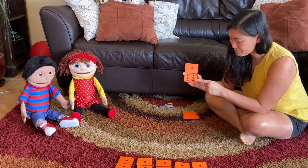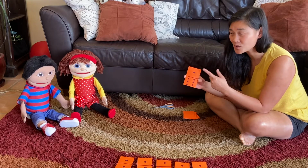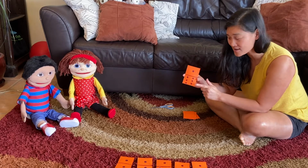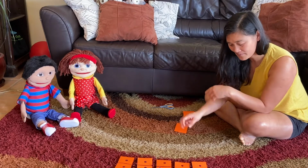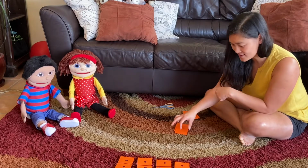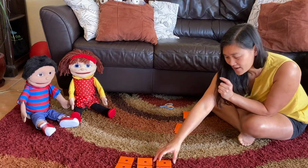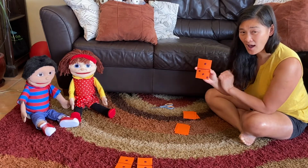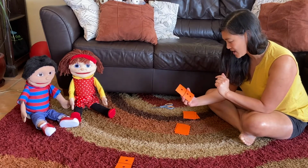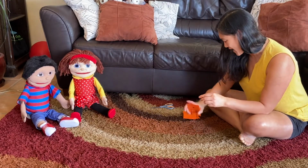This should be easy. Which one has more, the top or the bottom? The bottom has 6, so start with 6. 6 plus 1 more? 7. 5 plus 1 more? 6. 4, 1 more? 5. 3 and 1 more? 4. 2 and 1 more makes 3. 1 and 1, 2. So fast on that one.